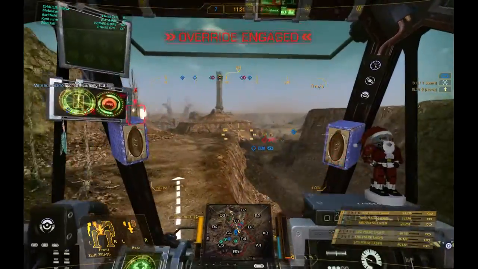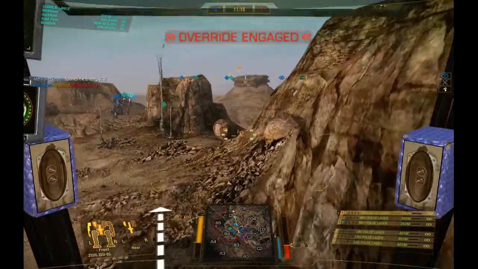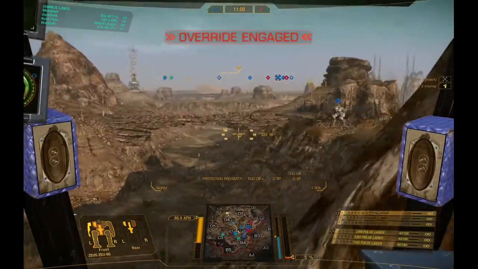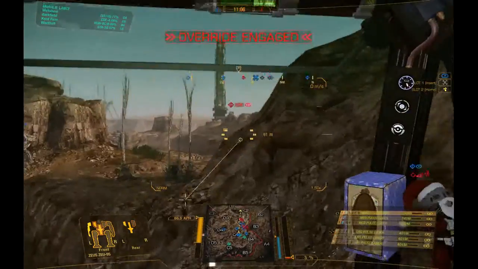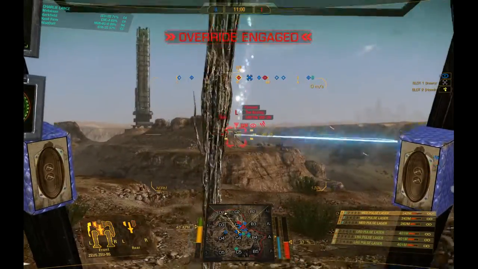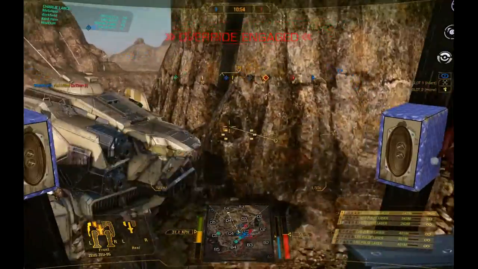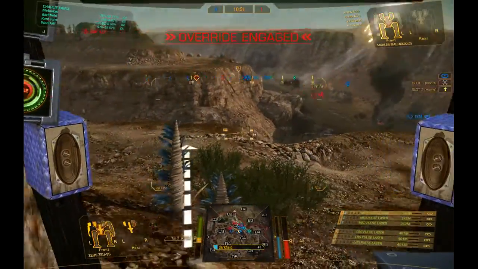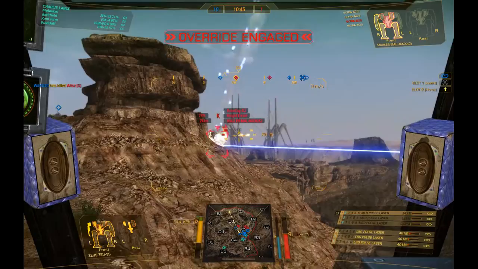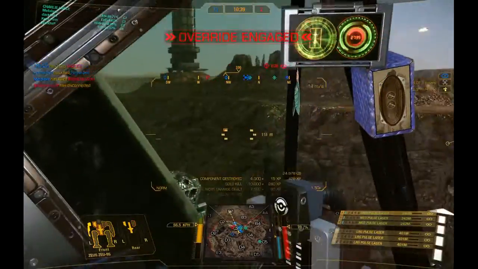New target acquired. Target spotted. Swing around this side of the mountain for better positioning. New target acquired. Get this griffin. You guys not know how to shoot legs? No, I'm just playing. Alright, that assault's down. Let's go after the next victim.